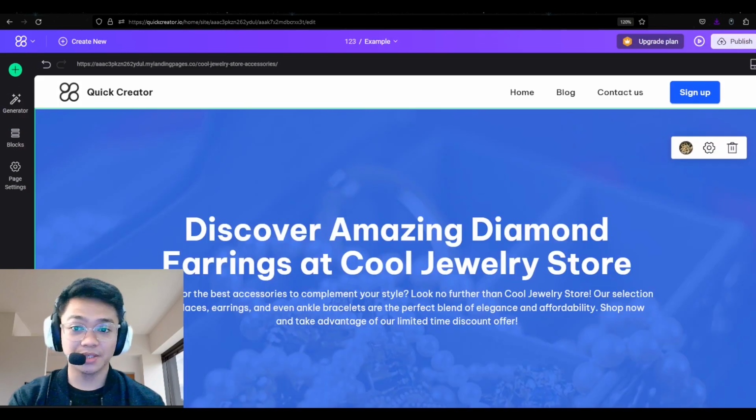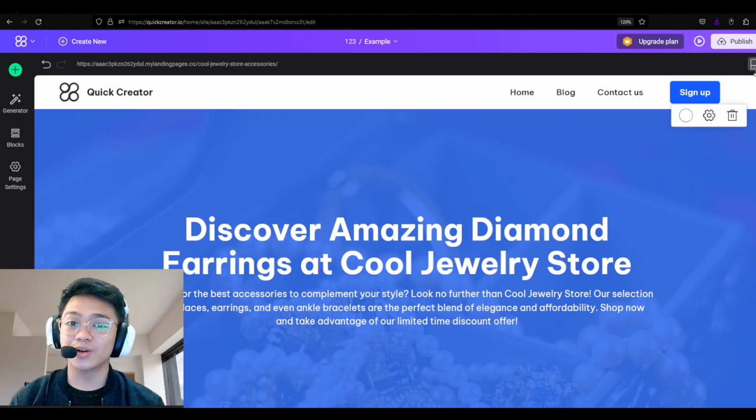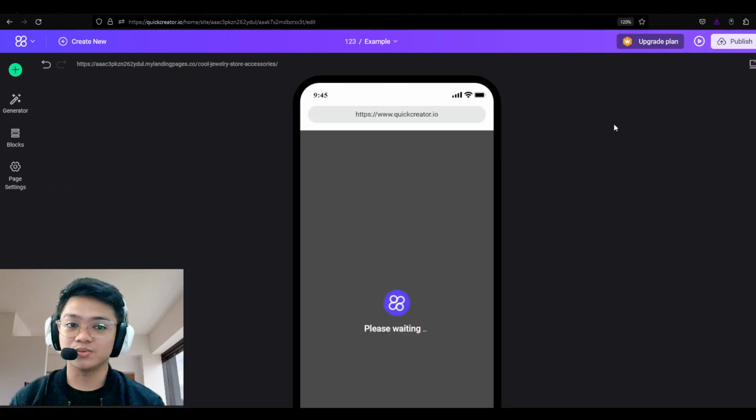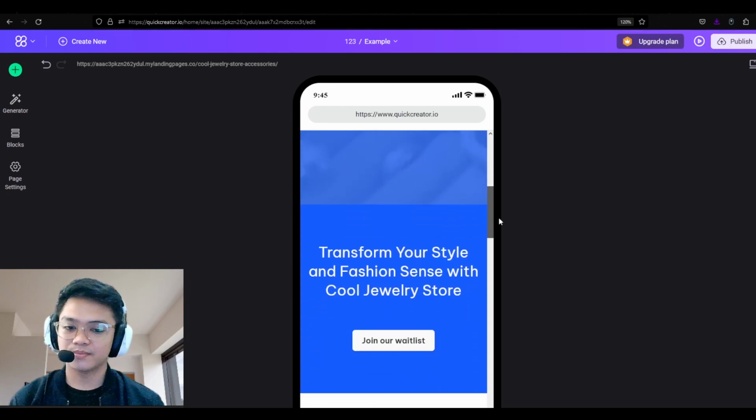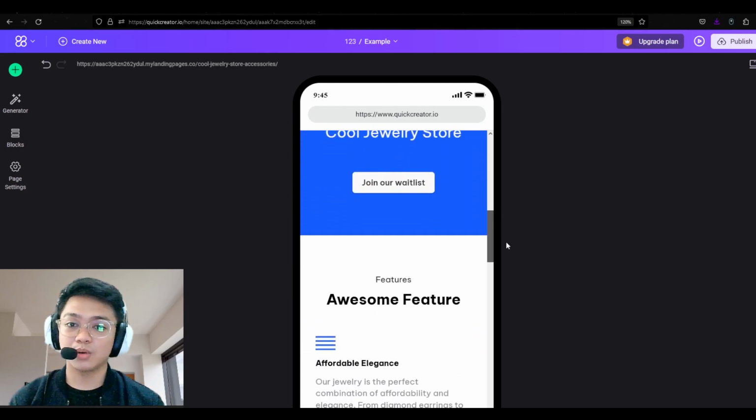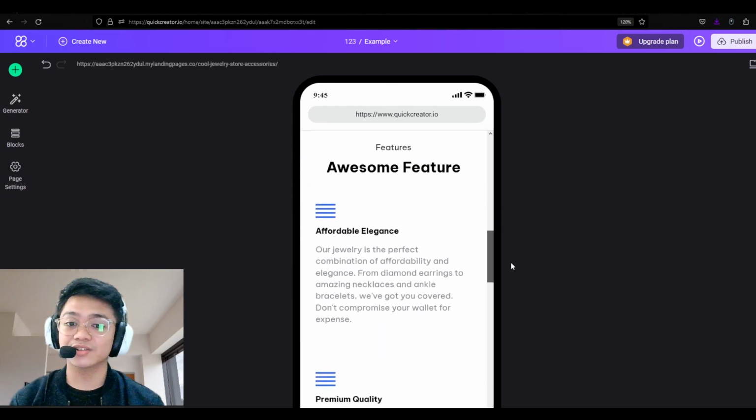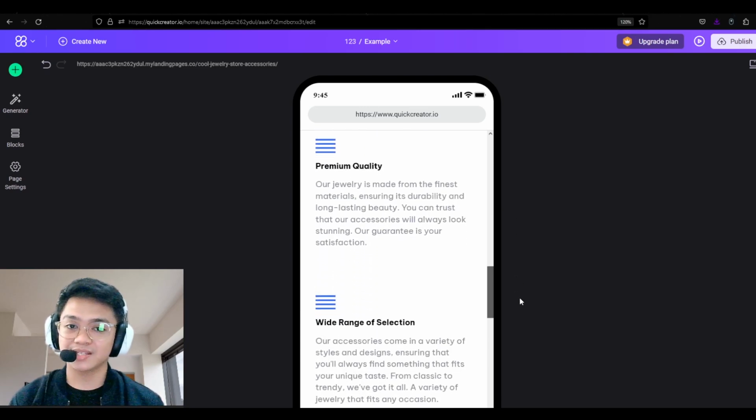If you want to cater to the people who are using mobile phones and you're curious to see just what your landing page looks like on their phones, you can click this phone icon right here, and it'll show you what they see as mobile phone users. You can scroll down here. So this is basically what the mobile phone users can see whenever they visit your landing page, right? It's very amazing, very versatile, and very quick to create.